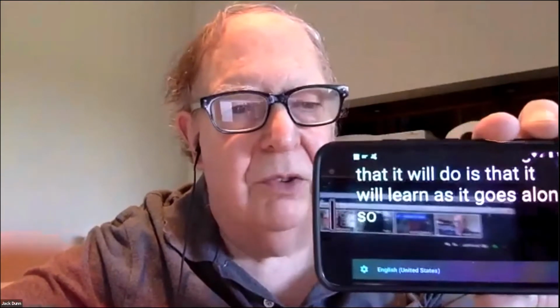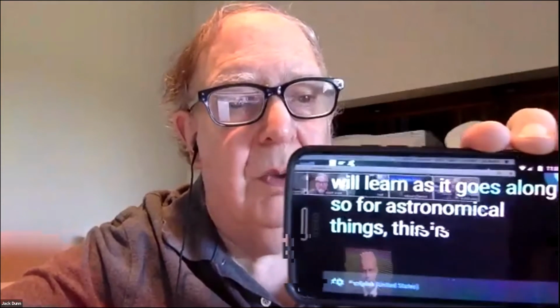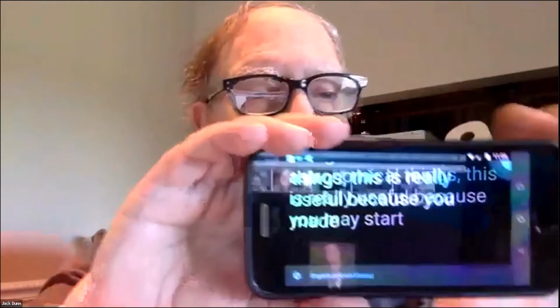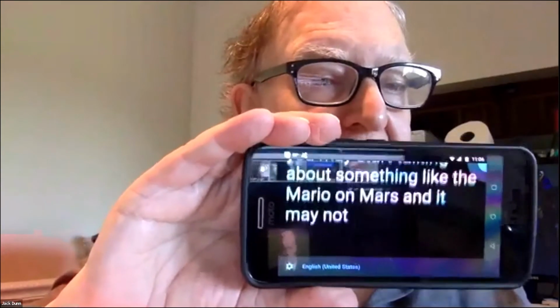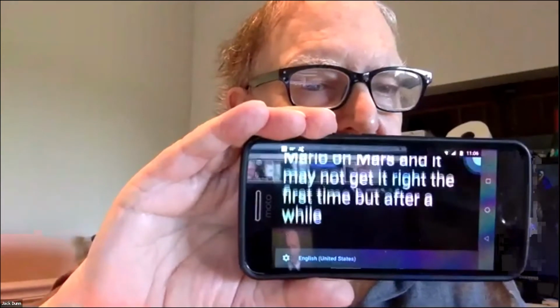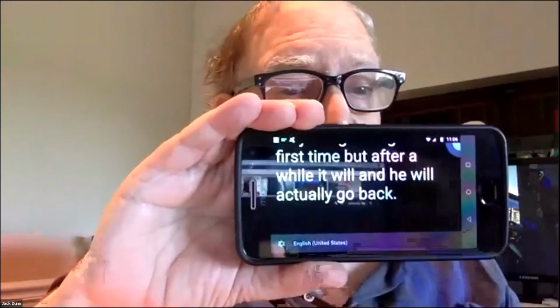For astronomical things, this is really useful, because you may start talking about something like the Maria on Mars, and it may not get it right the first time, but after a while it will, and it will actually go back up in the text and correct.